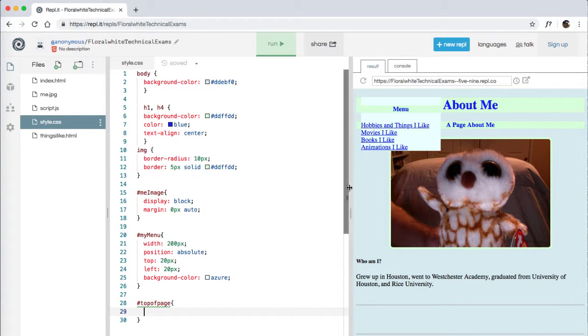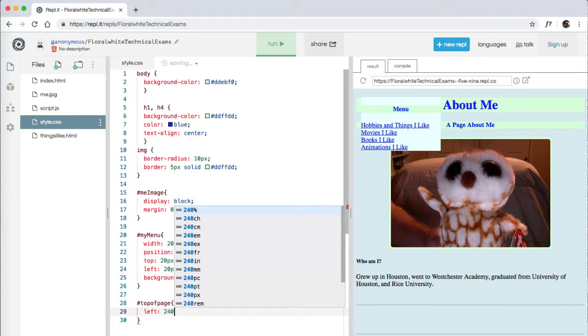And really my only issue with it is that it's got this overlap here, right? So I need to move it over by not just 200 pixels, this is 200 wide, right? But it's also got the 20 there. So I need to move it over at least 200 plus 20 pixels. But I think maybe having this gap be the same might look nice. So what if I do left 240 pixels? Will that work? Let's give it a shot.